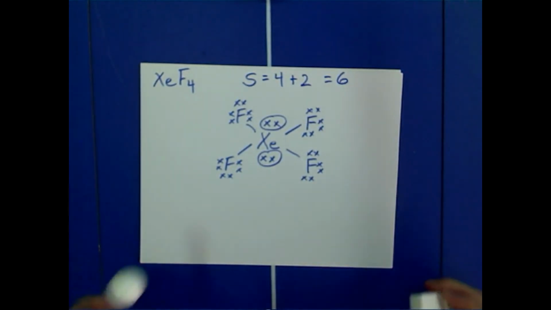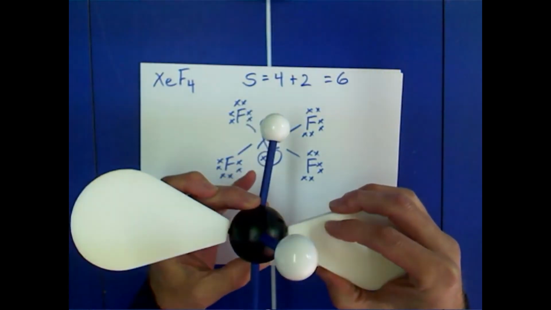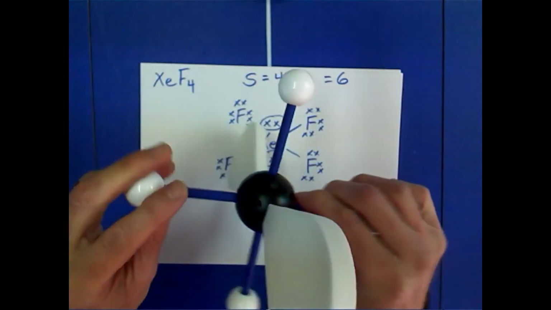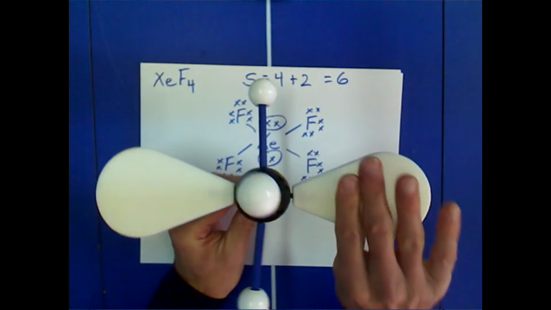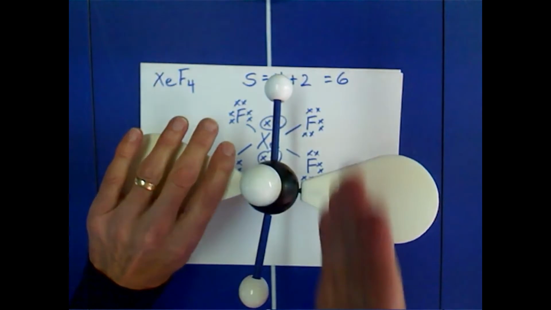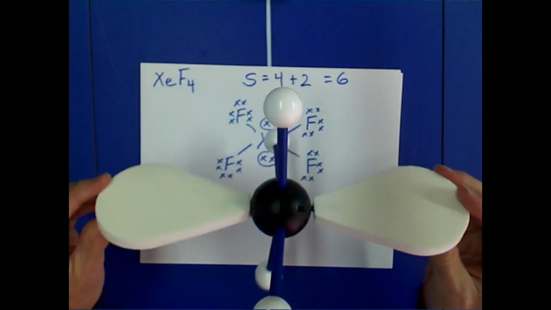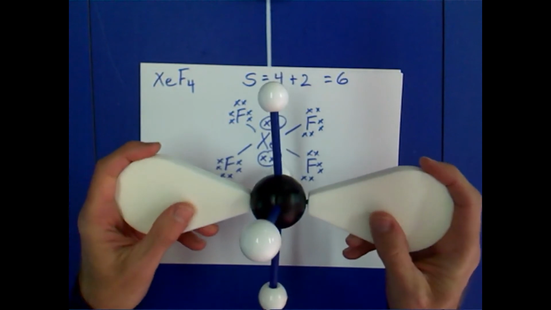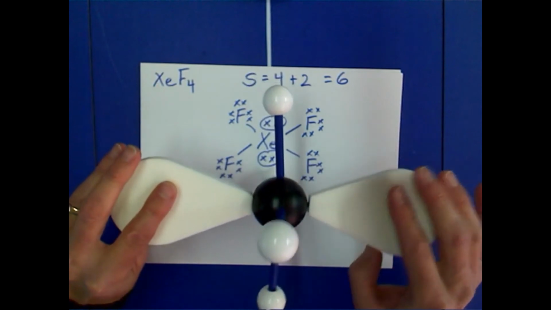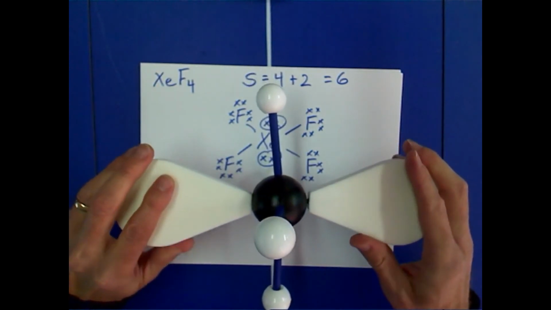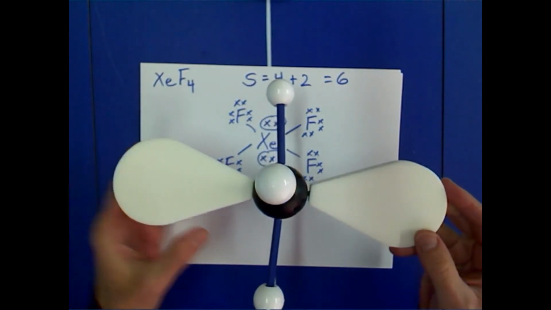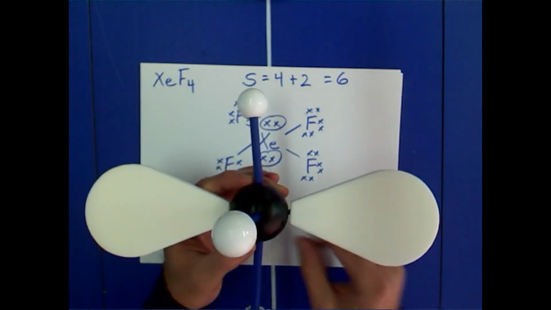The way the lone pairs and the bond pairs orient themselves in xenon tetrafluoride is like this, where the bond pairs occupy opposite positions of 4 atoms that are going to lie in the same plane. And that's done because these lone pairs exert, remember, greater repulsive forces on each other than the bond pairs do. And so we want to get these things as far away from each other as possible. The best way to do that is to stick them at opposite sides.